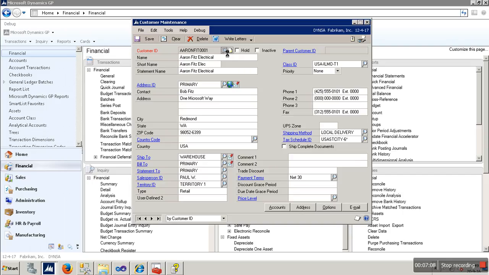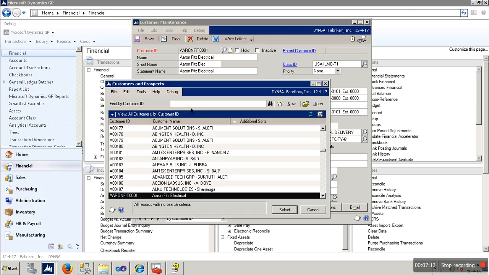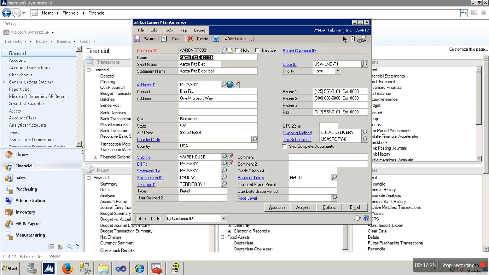When you click this one, you can select and find, like Aaron Fitz there. All of this existing data comes from the Fabrikam company, which is the default company.